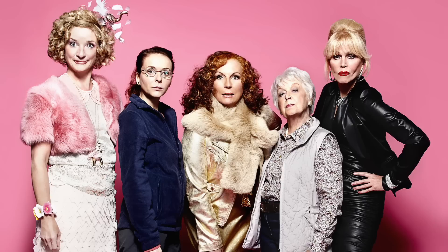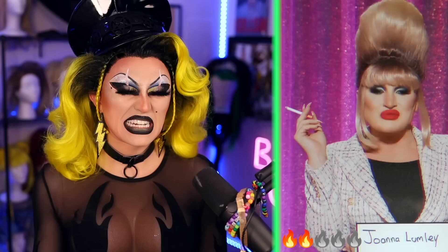Next up, Vivian, who won her Snatch Game on her original season. She originally did Trump, and Michelle even said her Trump was like the best Snatch Game character of all time. Tonight she doesn't have as much luck. In round one she did Joanna Lumley — an English actress, presenter, former model, author, television producer, and activist known for her role as Patsy Stone in the BBC sitcom Absolutely Fabulous. As Joanna it was kind of a flop — they showcased some very tired Snatch Game setups. Her Joanna performance gives her a rot.